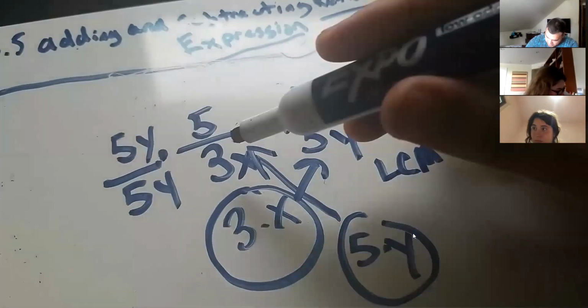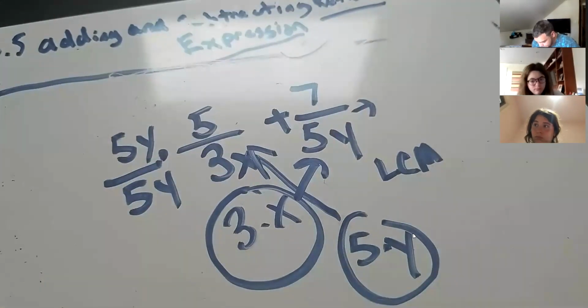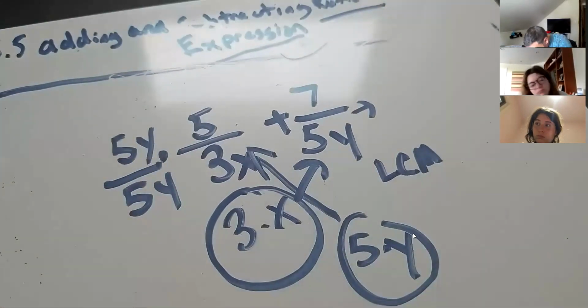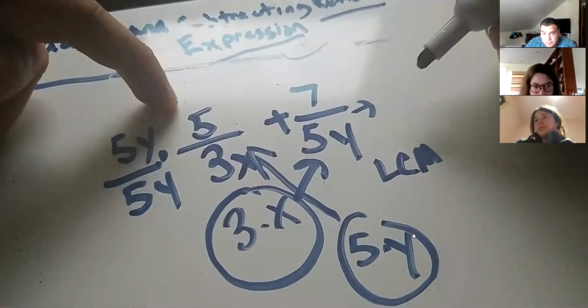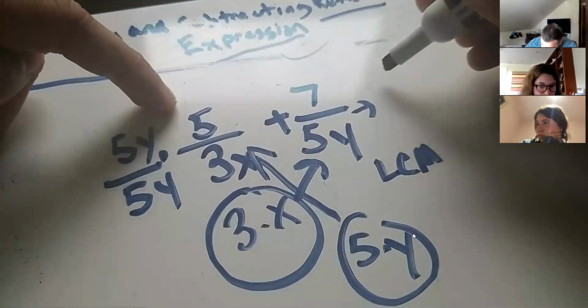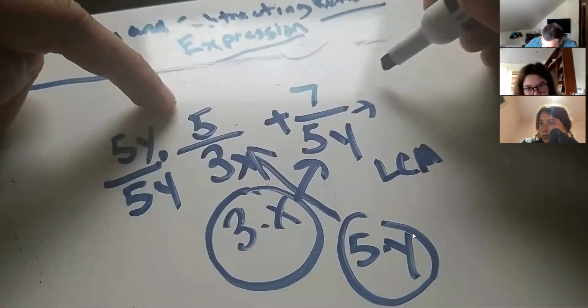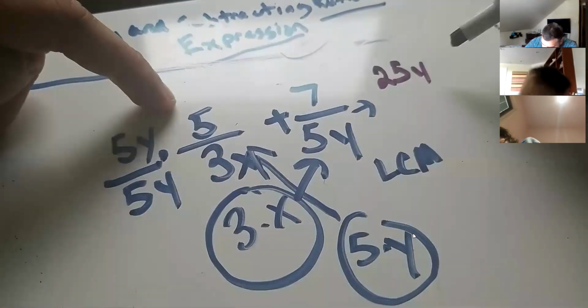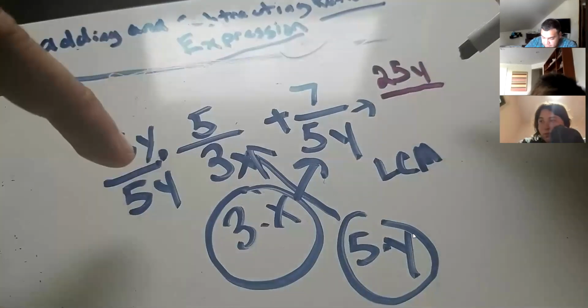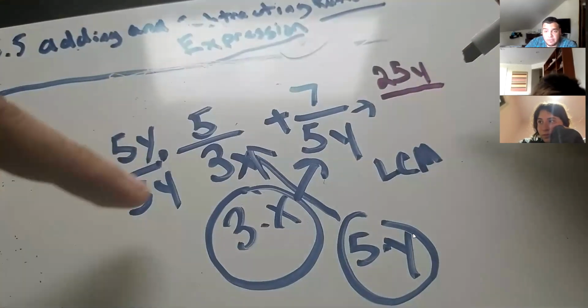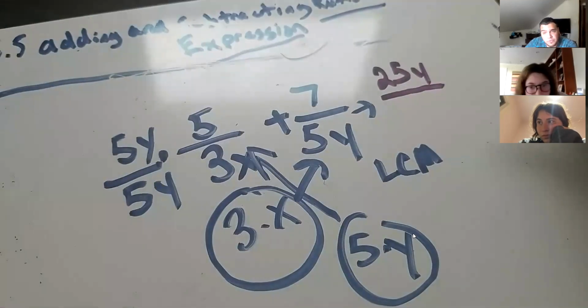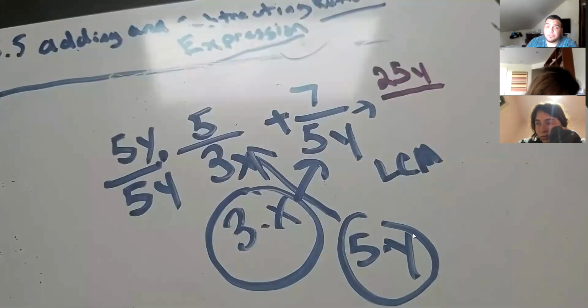So this one over here, and let me rewrite it in a different color. The left one is going to become 5y times 5. 5y times 5 is 25y. Over, we have 5y times 3x. When you multiply numbers, you multiply the normal numbers normally. So first we just do 3 times 5. 3 times 5, that is simply 15.